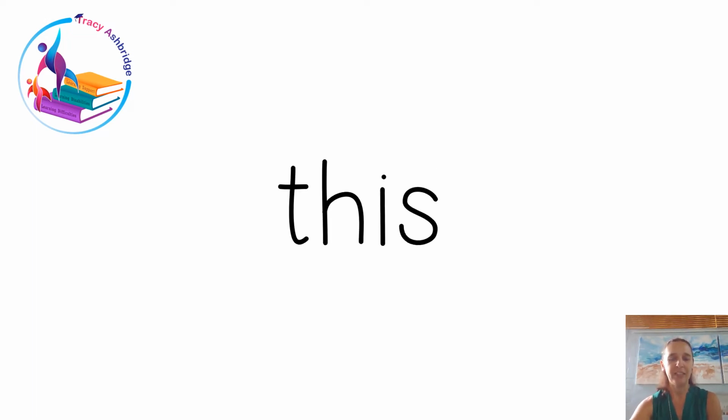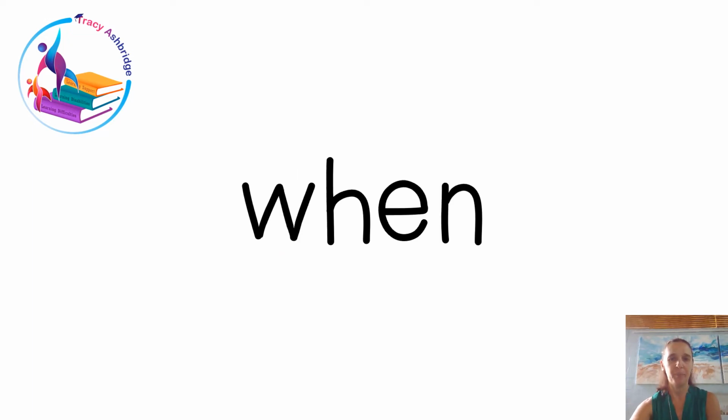Let's move on. So again in this one, we start the word with the digraph TH. So th, i, s, this. And again, we've got a digraph at the beginning. WH goes together. It makes the W sound, w, e, n. There are a few places in the world where the dialect is slightly different, but generally most people are pretty close to the W on its own. So w, e, n, when.